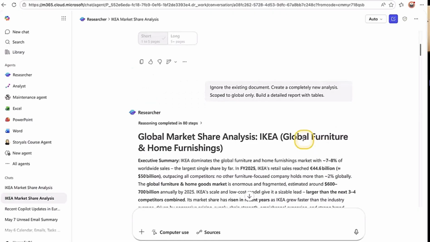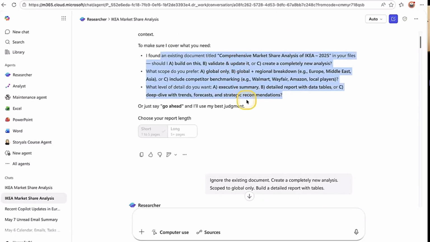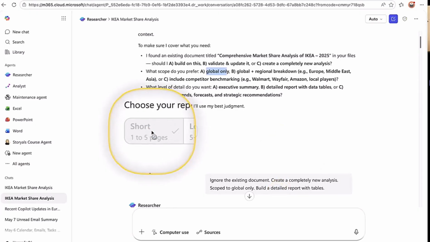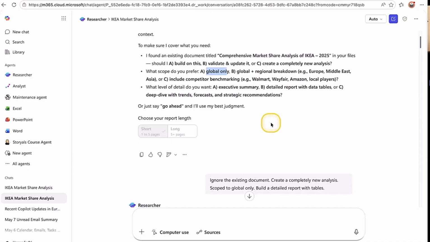And I responded with, well, it asked me, do I want to use an existing document? And I said, no, I want a completely new analysis. I'd like it to be scoped to global only and build a detailed report with tables. I also chose the short page option because I wanted it to get through the research quickly.